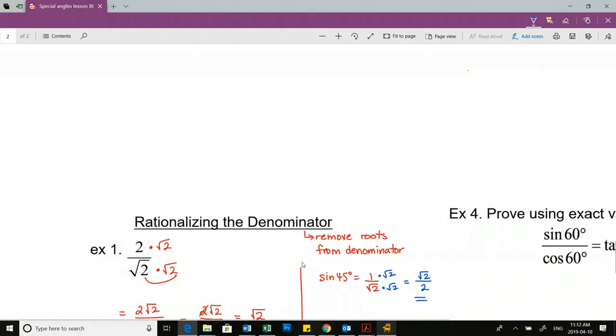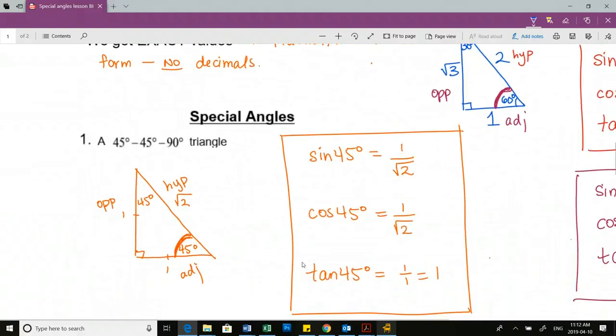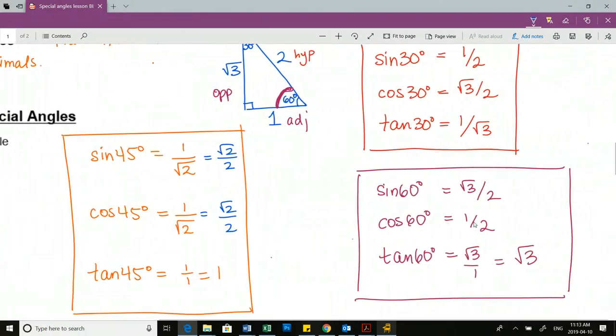So if you'd like, you can go back up to your little list that we did up here, and you can just show these things with the denominators rationalized. I will accept either one of these answers, but these are especially good if you are evaluating the exact value of expressions like we did in example 3. Okay, so these are the rationalized versions of these. And then also we have another one over here, which is 1 over root 3. And the rationalized version of that is root 3 over 3. Okay, so you will notice if you put any of those in your calculators, it will give you the version in the blue that I just wrote for you there. Okay, so if you want to add that to your sheet, you can add that.